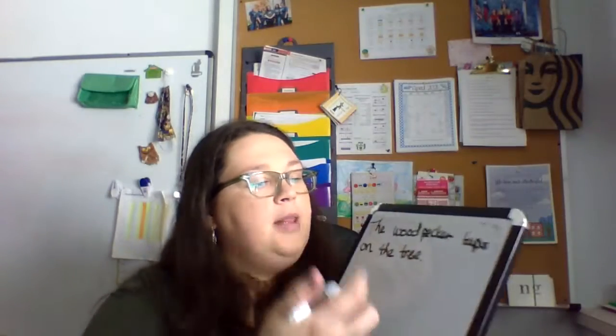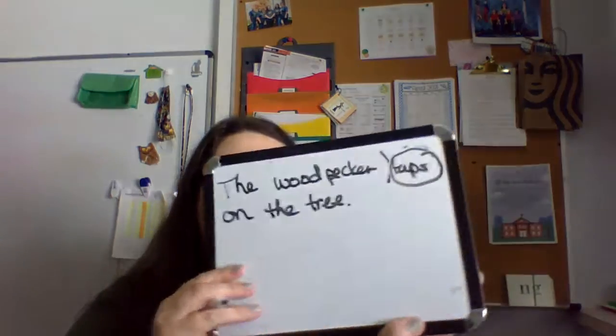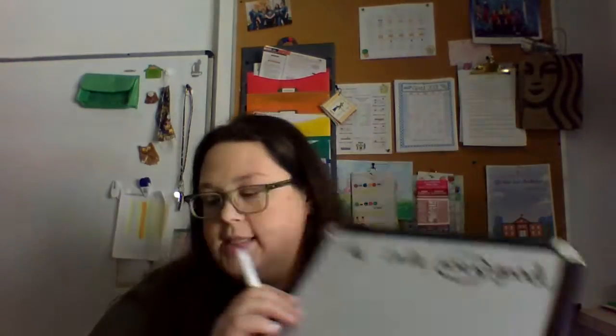Who's the subject about? The woodpecker. And then what is he doing? He taps. That's the main word. The actual action part. So those are tricky because some of them are just linking verbs. Some of them are not actions like ate, danced, ran. Sometimes it needs to be a linking verb. So like the cake was good. Okay, so what's the sentence about? The sentence is about the cake. So there is your subject part. And then was good? I mean, good, it's describing something. So that means that our action is was. It's that state of being. That's a linking verb, that state of being there.